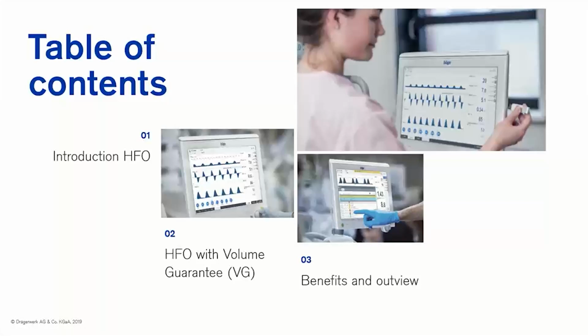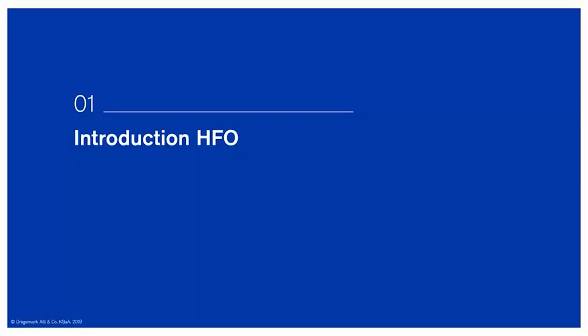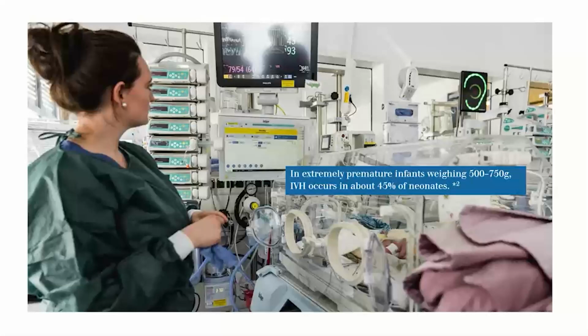So I put my presentation in 3 parts. One is introduction to high frequency oscillation. The second one is about high frequency with volume guarantee. And the third one is about the benefits of volume guarantee and high frequency oscillation. So let's start with a few words about the basic introduction.